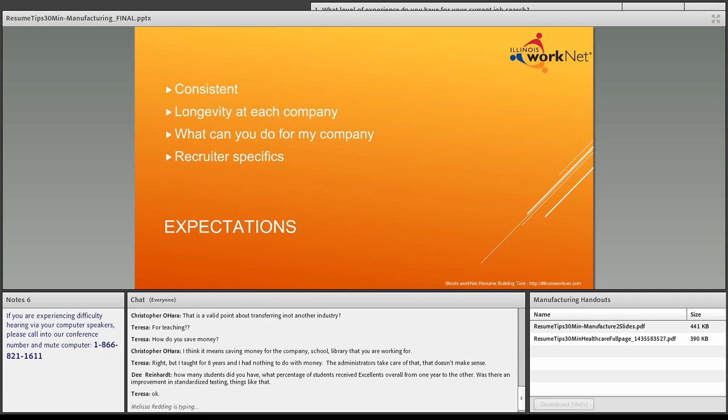But on the employee side, when I say longevity, it is how can you stay with the company and really grow with them. We want to find somebody who is committed to that, to us. We don't want somebody who is 6 months here, 5 months here, 1 year here, 2 years here, because to us, your resume is your first impression. We don't know you. We haven't talked with you yet. We have no idea what your situation is as to why you don't have more than a year at one place.